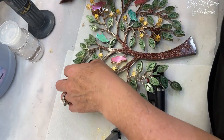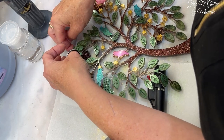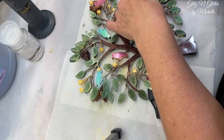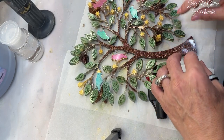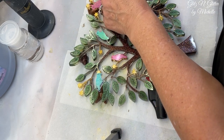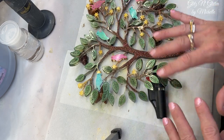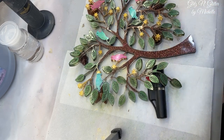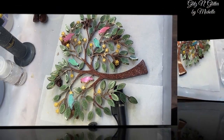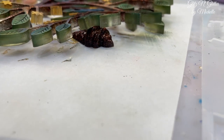So I'm just kind of lifting these pieces up, not too much because you don't want it to crack. I'm just lifting these pieces up with just stuff laying around my counter, just to give it a little bit of dimension. You can kind of wrap it over, but I think I lost my window for the wrapping. I don't know if you could see it. Maybe I'll bring you down. Okay, so you can see a little bit of the dimension.